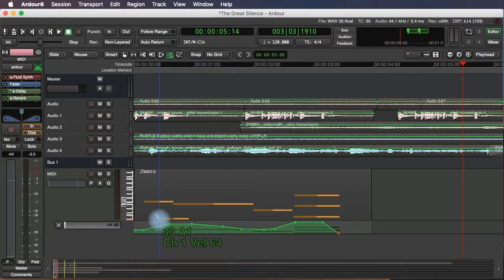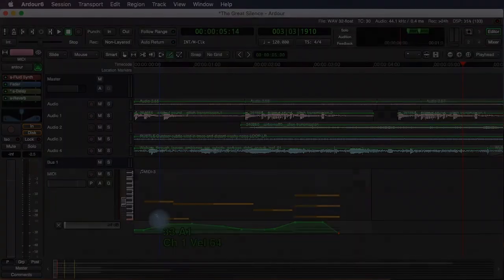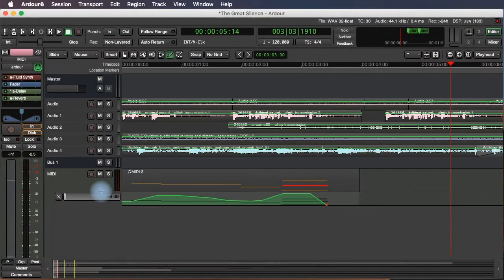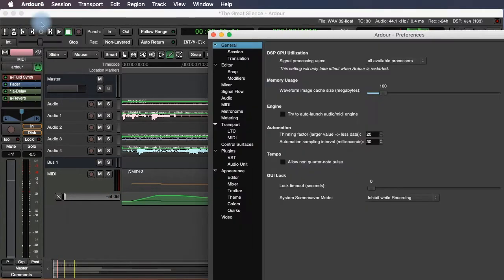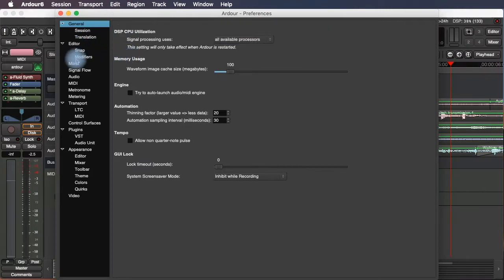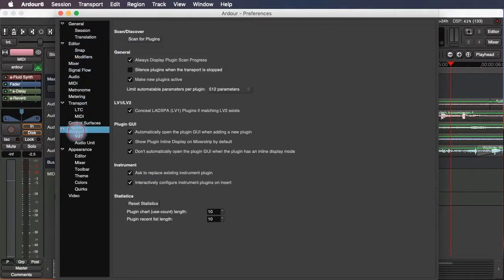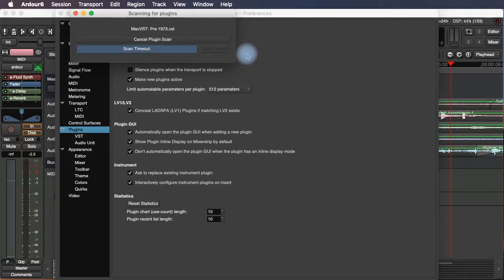The other MIDI instrument I want to introduce is not a sample player like the sound fonts, but is actually a synthesizer where the computer generates the sound. You have to install the synthesizer you downloaded, the TAL noisemaker, follow the installation instructions for your platform, and then under Ardour Preferences, you're going to go to Plugins and say Scan for Plugins. Click the Scan for Plugins, and it will scan your computer for all available plugins.